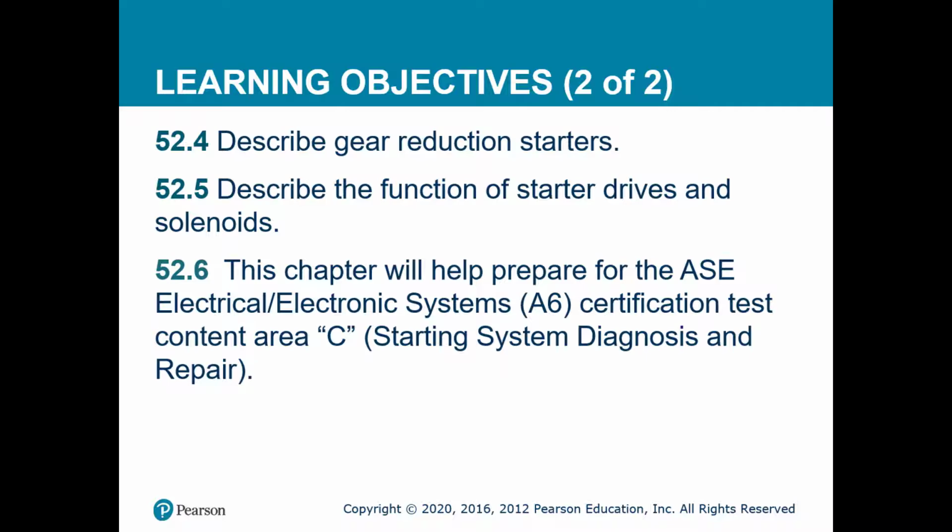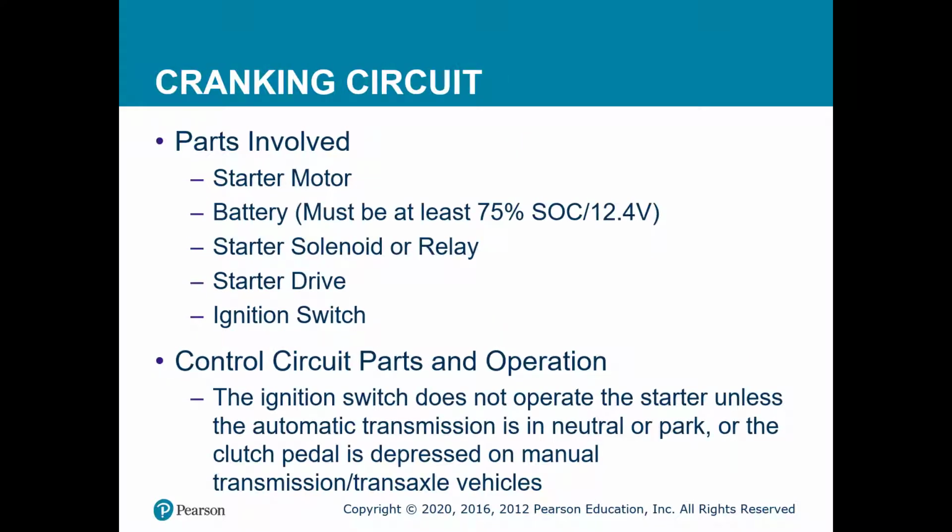Essentially, with a cranking circuit, there are several components involved, but we'll go in order. You have your starter motor, obviously, and your starter motor normally runs between about 0.5 to 2.5 horsepower. It can actually produce up to 8 horsepower during the initial engagement. So we'll talk about how a starter spins really fast at first and then slows down. You can even see that on a waveform when you measure the starter's voltage.